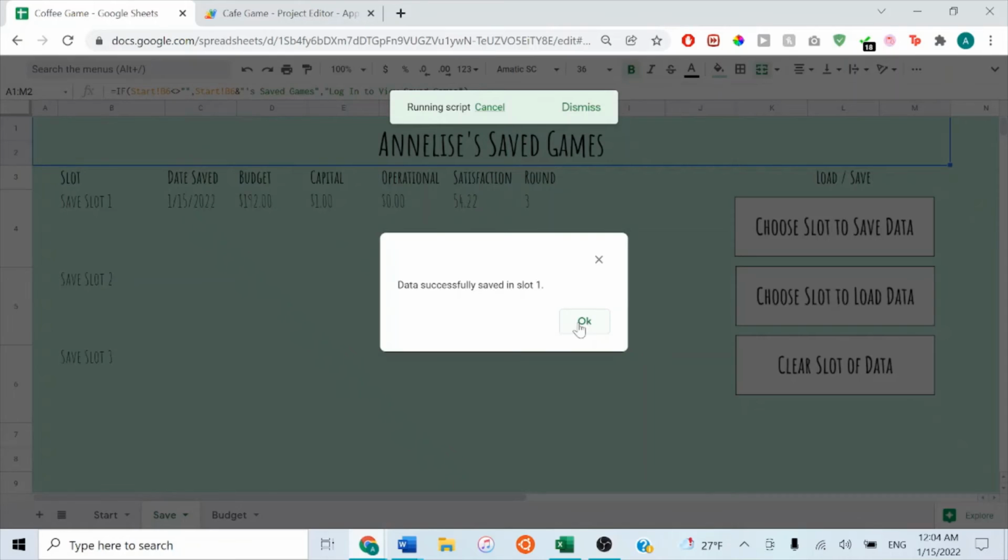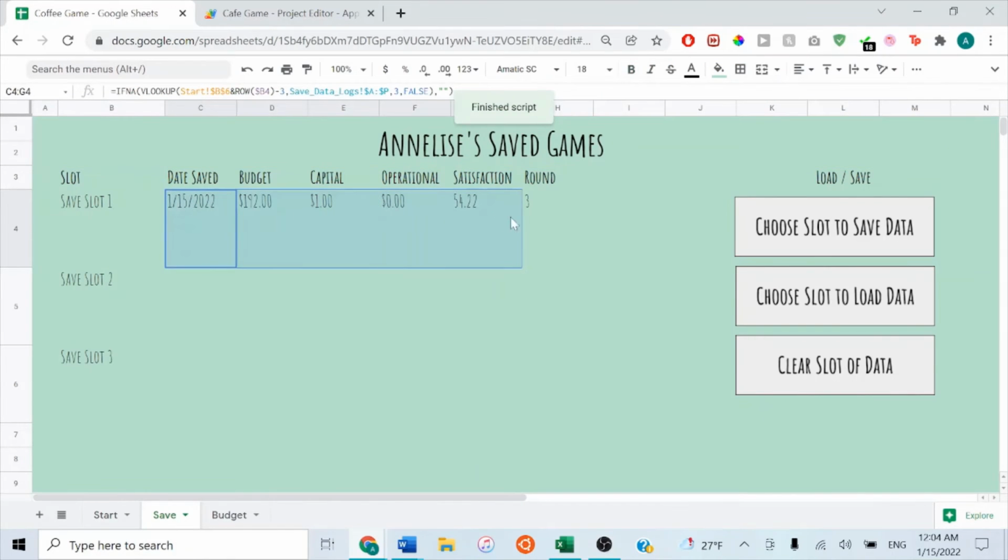Alright, and data was successfully saved. This is just a quick overview of what we have saved, supposed to help you identify and remember, like, oh yeah, this is the game where I have this much money, or I'm in this round or whatever. But what also gets saved is your inventory, so the number of any supplies that you've saved, number of any employees that you currently have hired, and I think 1 or 2 other things. And I should also note that at the end of your day at the cafe, your employees are temporarily fired, so they are kind of consumable in that way.